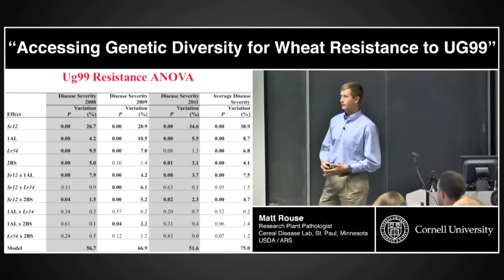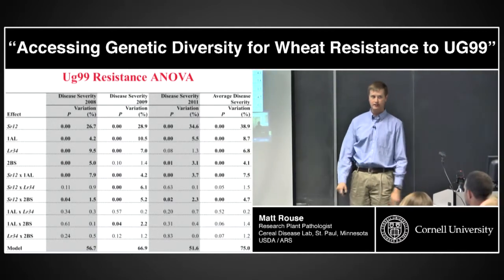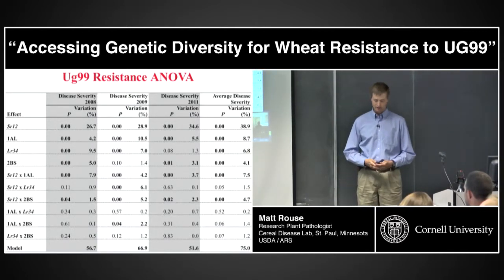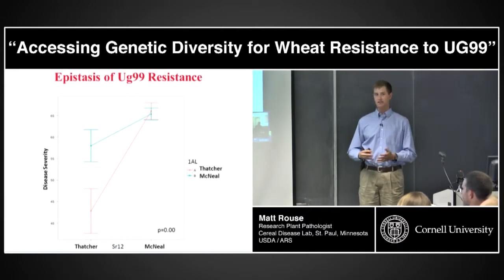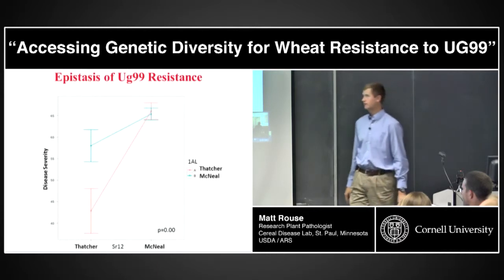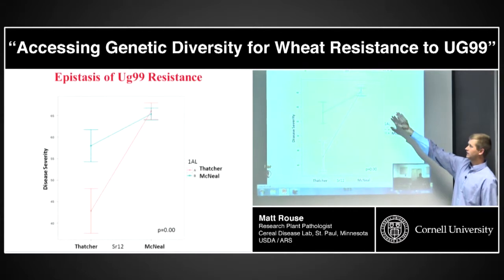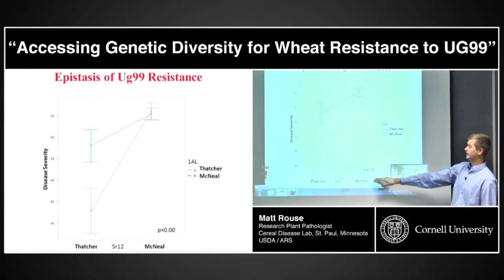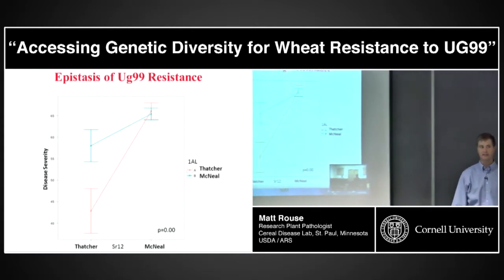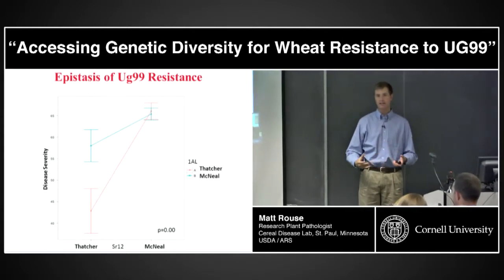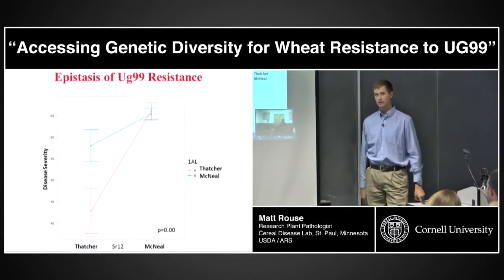And Mark Sorrells, in his work with wheat germplasm, has found that these epistatic interactions can have a significant effect as well. When you look at what's going on in this epistasis, I think it's kind of interesting. In this graph, I'm going to spend some time to explain, so hopefully it'll be clear. If you look at this graph, there are 4 different means that are displayed. The 4 means are just combinations of the effects of 2 different loci. They each have 2 alleles.